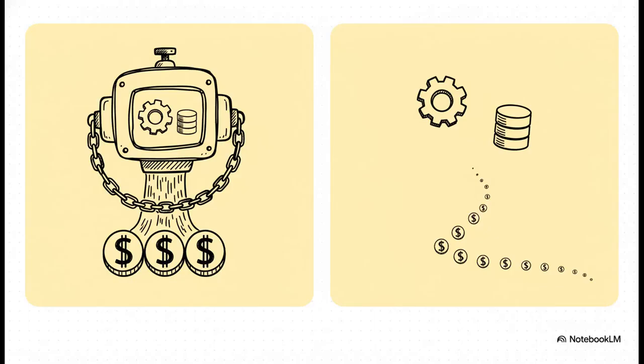What we see here is the fundamental shift in the financial model. On the left, you've got the legacy system. Think of it as a massive fixed cost. It's a capital expenditure. You're buying servers for the absolute worst-case scenario. But on the right, the modern approach flips that script entirely. We're moving to an operational expenditure model. Costs become variable. They scale up and down, almost to the second, right along with demand. By breaking that link between storage and compute, we go from incredibly high waste to super high efficiency. You literally only pay for what you use, right when you use it.